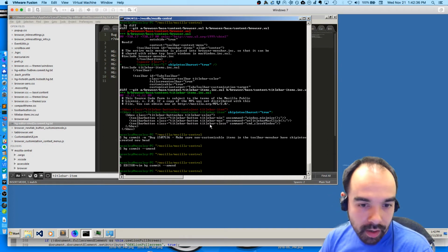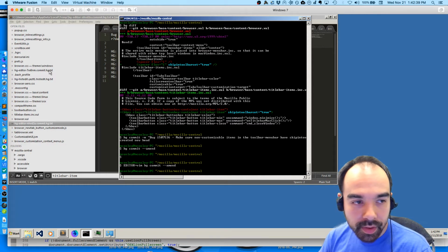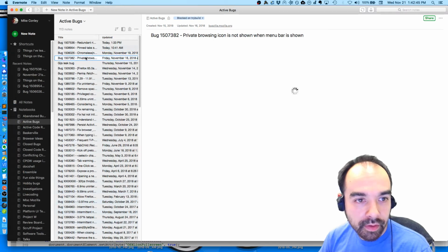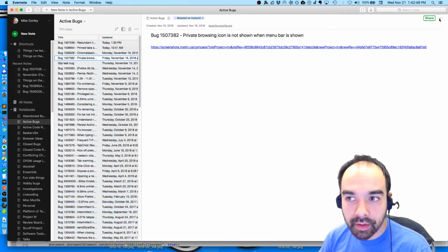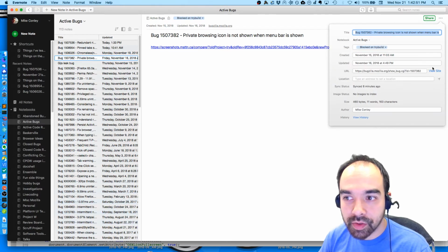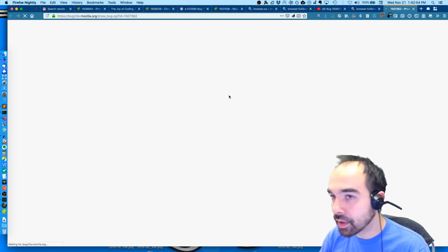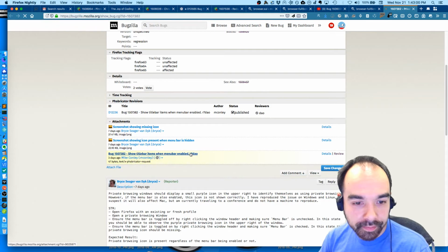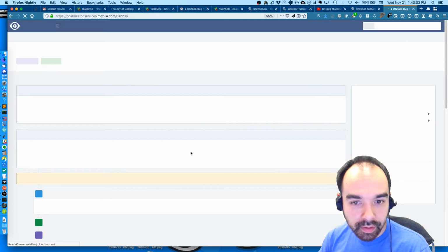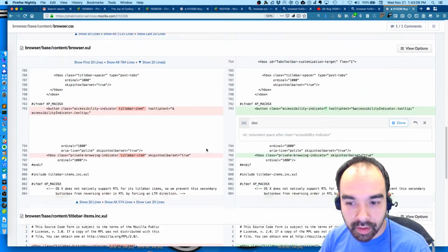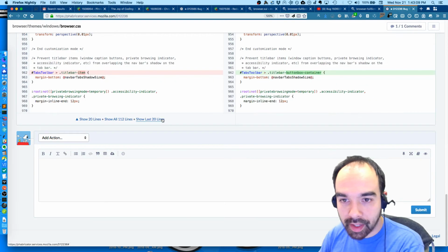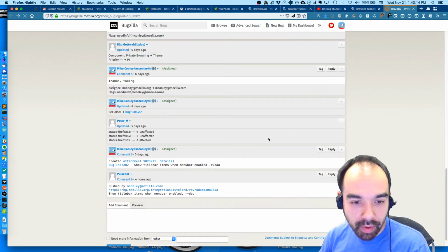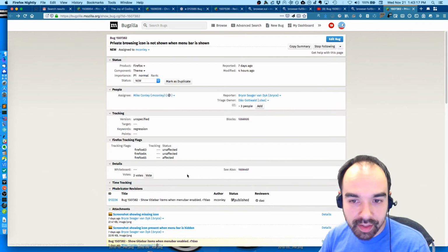So now this is going to conflict a little bit with this other patch that I landed recently that gets rid of, I think it landed in inbound earlier today, but it got rid of this title bar item class. Yeah, I got rid of the title bar item class. So I think we have to make sure that this patch is based on top of this so that it merges cleanly, because it's in Autoland, but it's not on Central yet.